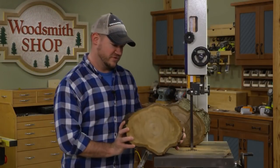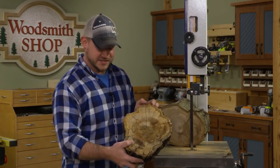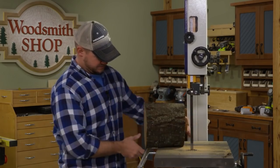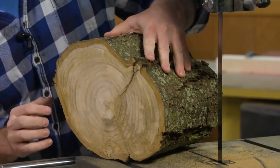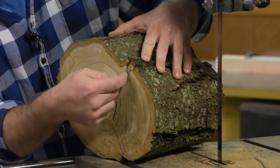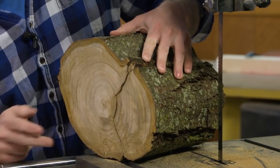So I basically had to remove, let's call it 3.5, 4 inches on the end to get rid of all that nasty checking. But that end there looks pretty check-free, and this end here looks relatively check-free. We have one crack there that travels up that way and kind of makes a little pie or wedge shape on this side.